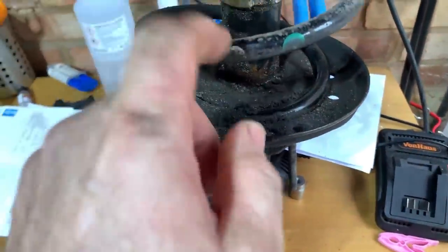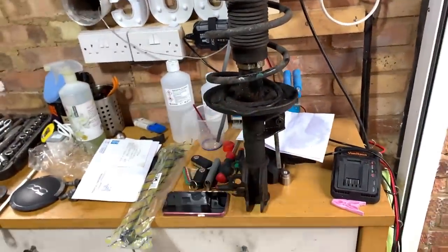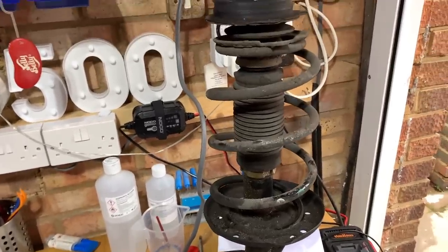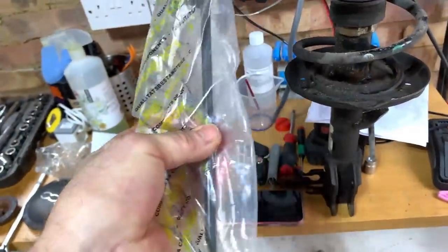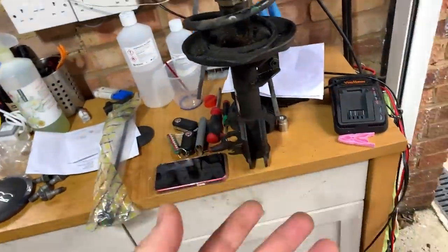Now the spring's good, so I am going to keep this for the time being, and I am going to take that spring off. As much as it scares me, as long as I do it slow and methodically, it should be all right. So yeah, I've got a new one of those, so it doesn't hurt to put a new one on, but it just would not come off.